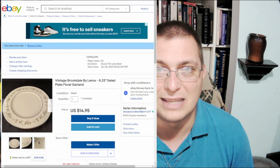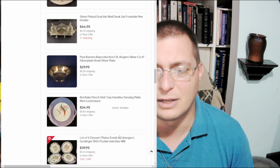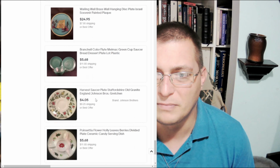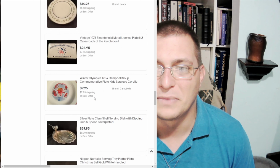This is actually by Lenox, and I think that one would be a little too much for crystal grids. But having something of that nature, let's see. Yeah, that's all the plates that I have for now.